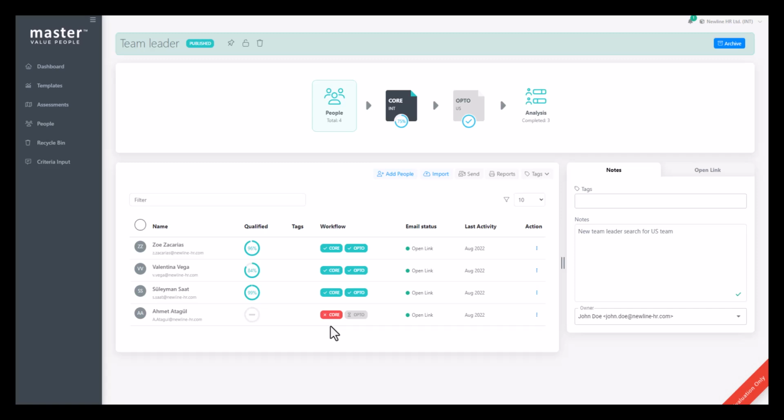You can get the match rate or qualification level afterward, but if you want there to be a stop between the tests, where only those who match core by 75% and then get opto, then you need to set the screening before sending out the links to the candidate. To set up a stop, we create a criteria. We set the dial and check that screening should be enabled. Then we add the candidates and send out the links.